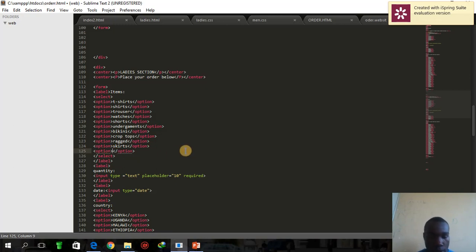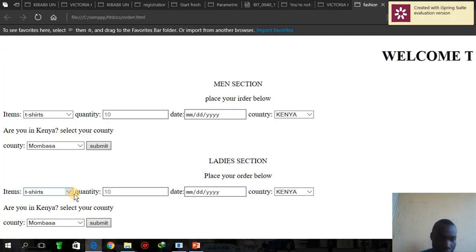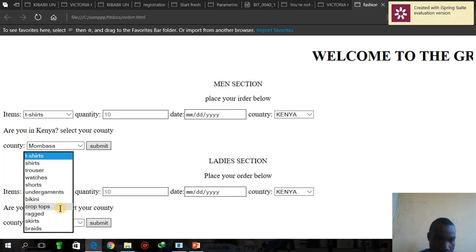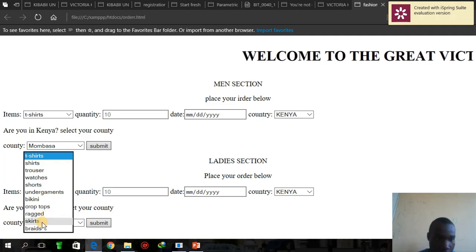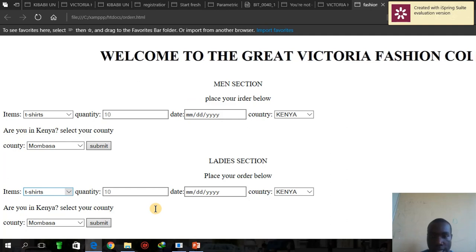I'm going to have braids, example braids. You can add it there, braids, save, we go back, we refresh. As you can see, let us confirm. As you can see, we have the ragged, the skirts and the braids have been added there. So we are kind of done with this part of ladies.